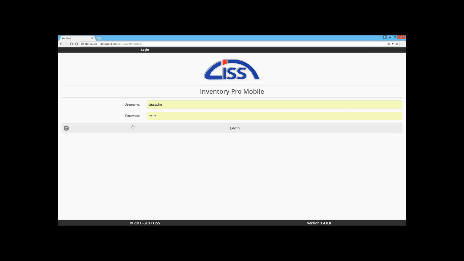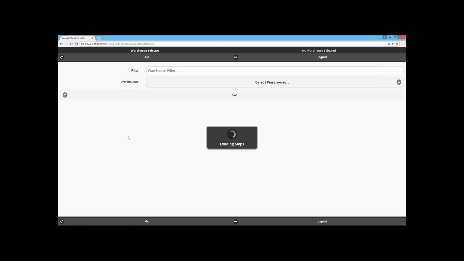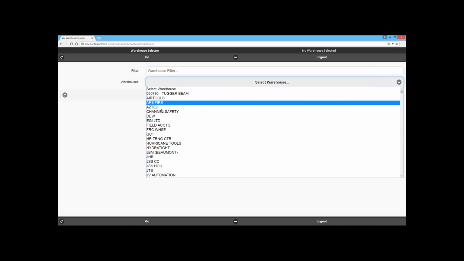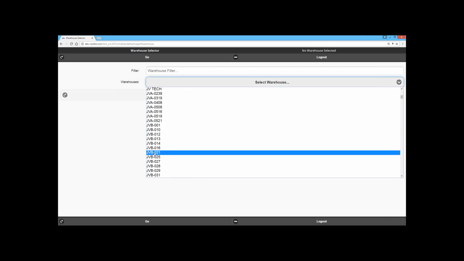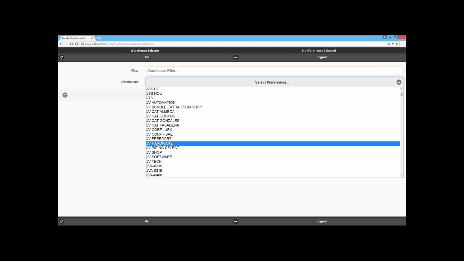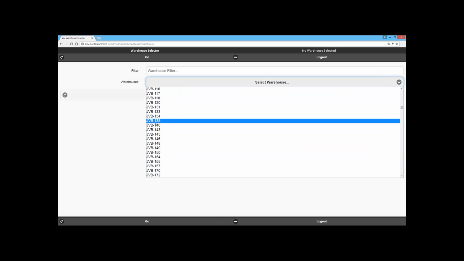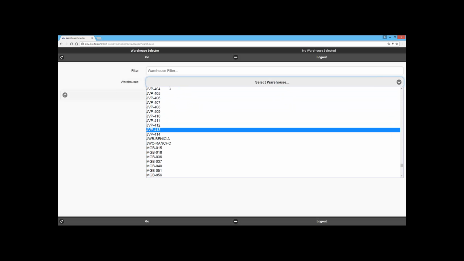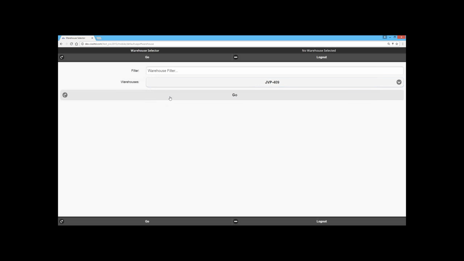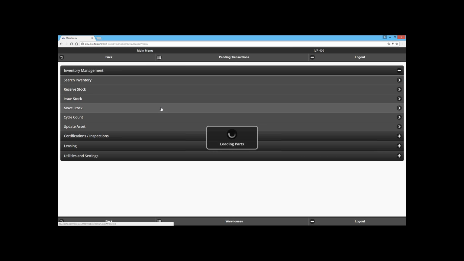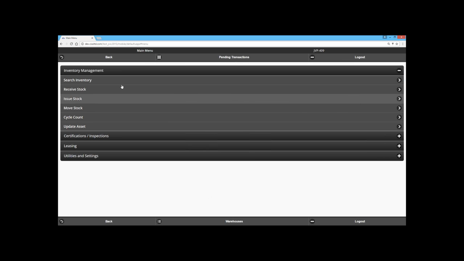Okay, so this client, they have a slightly different utility, and it is built into the default mobile application. It is a little bit hidden. So, for example, they have hundreds of these trucks in the system here. And these are actually tractor trailers, there's tractor trailer cabs basically on the back of them. 90% of these are. Some are smaller work trucks, but most of the larger items. So each one is treated as a warehouse in the system.